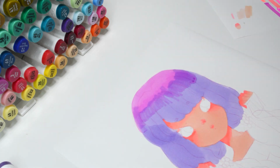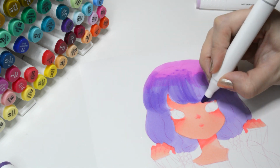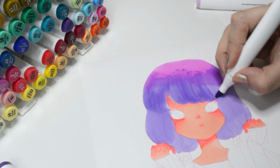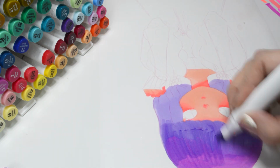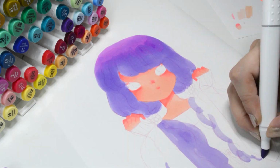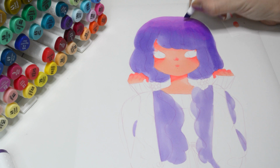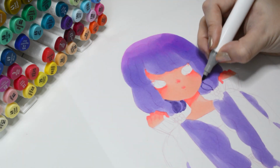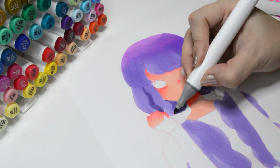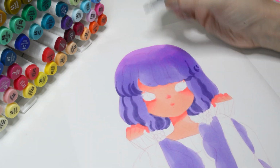It's a little bit of balance between how much ink you actually put on it, so you gotta try a lot of times before you really get comfortable with it. You gotta be patient and wait for it to dry when you're doing all the layers of colors though. I'm adding more dimension with purple and gray shadows, just freely following the curves of her hair.